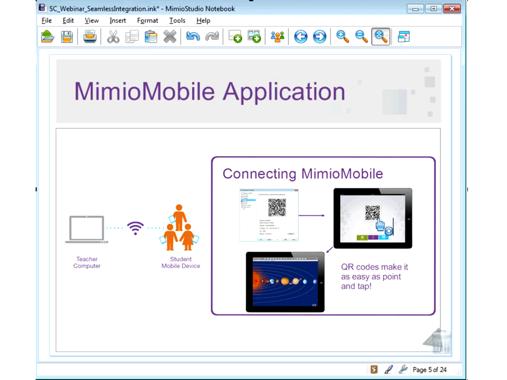It's so simple. It does not take any time in class. And after the first day, they know what to do. They just come in, boom, on their way in, and we're off to the races. So the technology is not a hurdle. It's integrated right into what I already have planned, but the capabilities are amazing. So we will get into some lessons that integrate Mimeo Mobile. So if I talk about mobile or collaborate, we'll talk about this application.